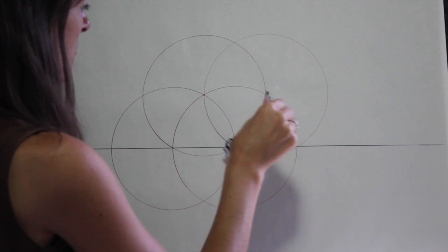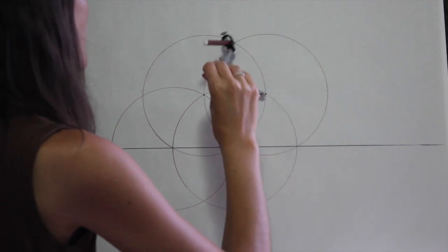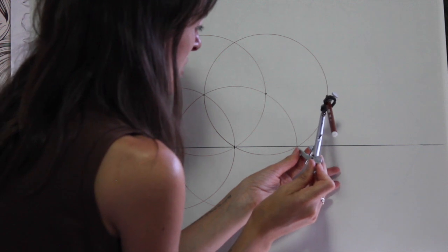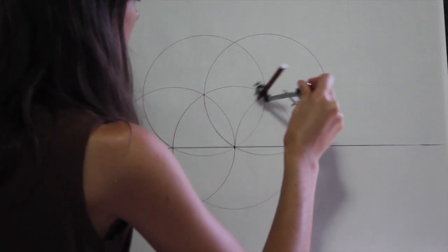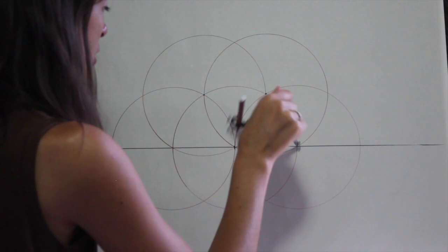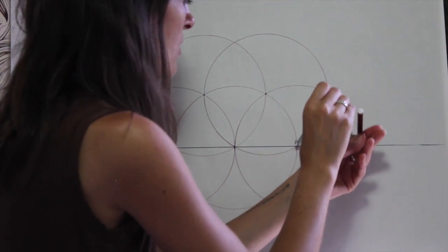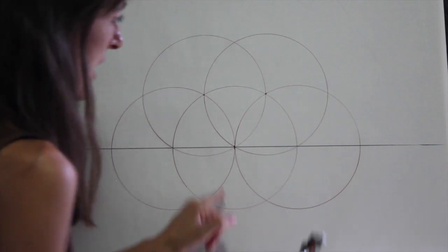Take your time. It is really important to be as accurate as you possibly can be. This is our foundation to our pattern. So if our foundation is inaccurate, our construction lines are going to be inaccurate, which means our pattern will be inaccurate.